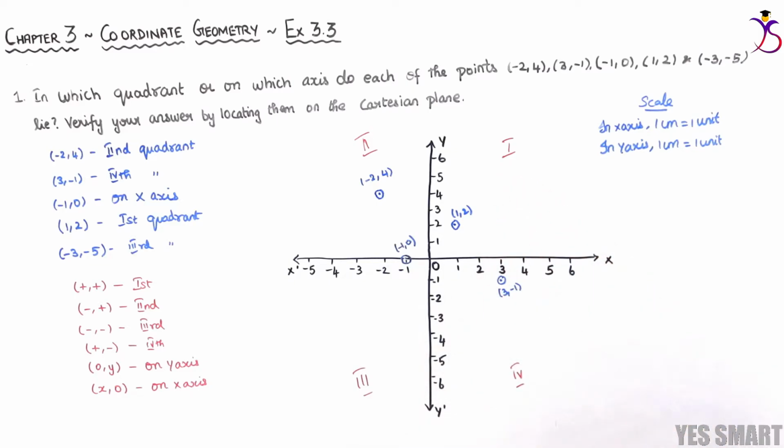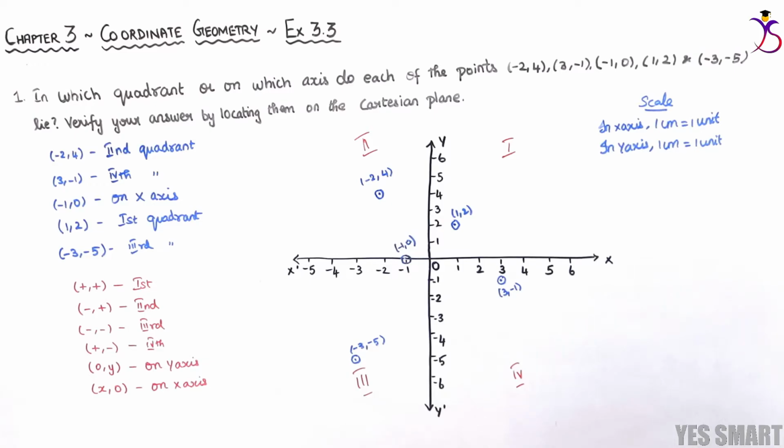And the last point -3 comma -5, -3 in x-axis and -5 in y-axis comes here, which is the third quadrant, and also we have written the same. Hence, we have verified all the points by plotting it on this Cartesian plane. Even in the graph sheet, we are supposed to plot the points and write the values just near to the points because it will be helpful for us to verify it easily.